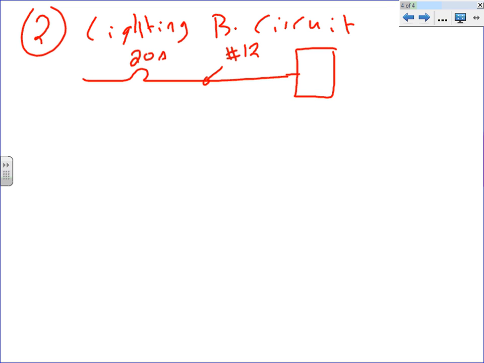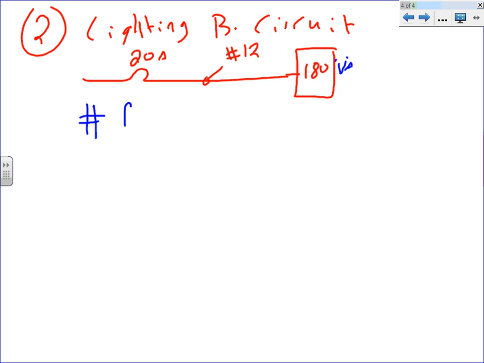So let me see how many lights. The assumption is always the worst scenario. I use the worst scenario assumption: I'm going to assume every lighting fixture is going to have 180 volt-amps. That's a really bad assumption, the worst that you could find. So I'm going to assume that this fixture is actually 180 volt-amps, and let's do the calculation. Piece of cake. We've just done it, right?